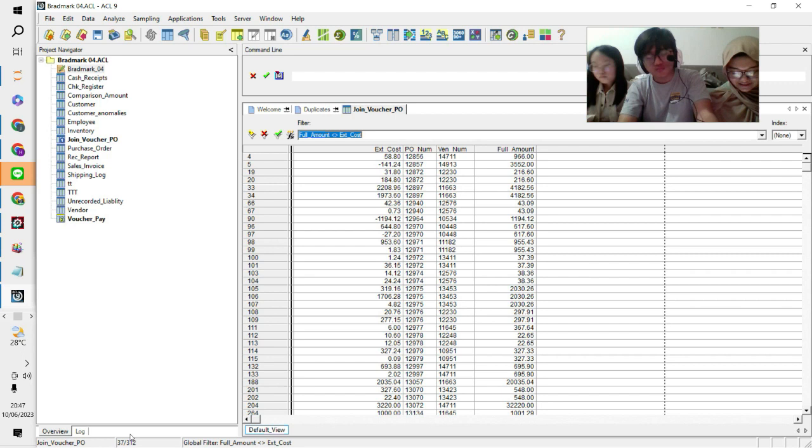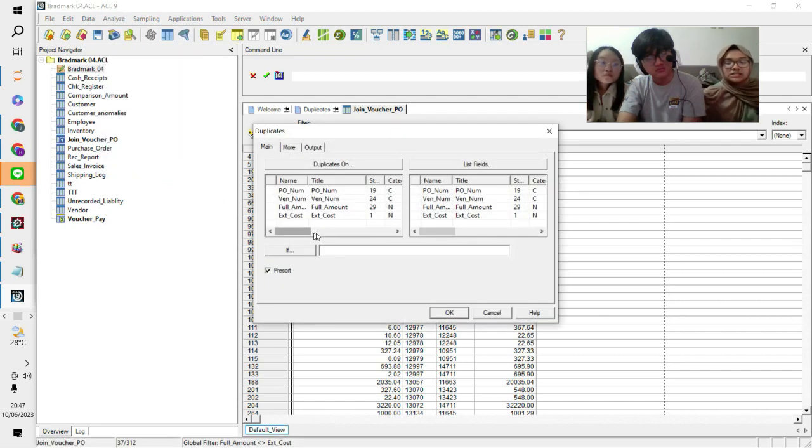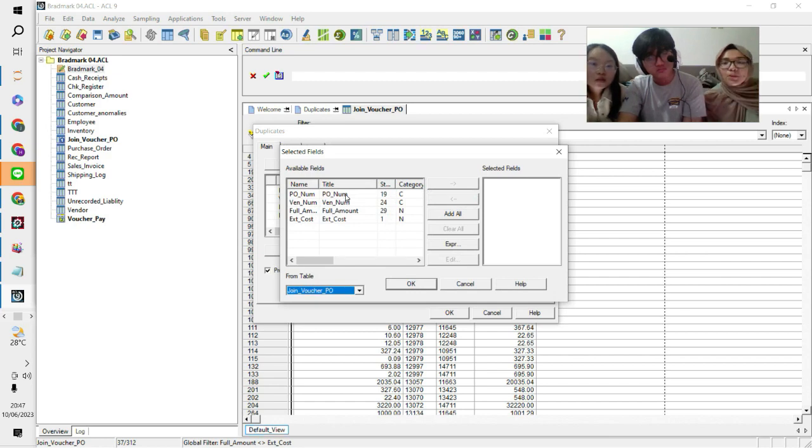And then the next method will be to check for duplicates first. So analyze and look for duplicates on maybe the PO number.